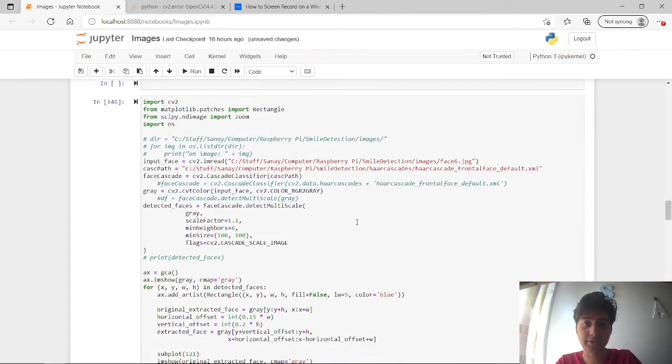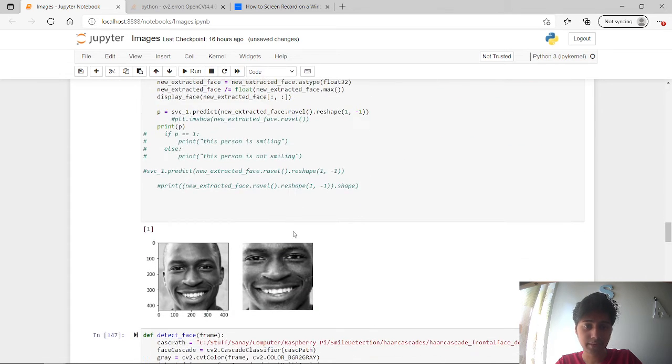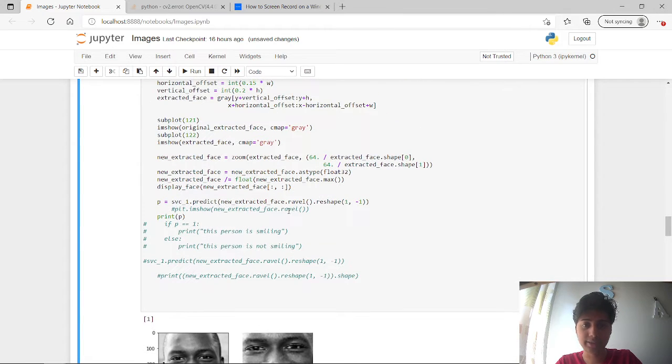And this pretty much just uses Haar cascades to be able to detect that there is a face and not just anything like a tree or like a rock. It's able to detect that it's a face using this Haar cascades XML file. And when I run this, it shows that it's 1, meaning that it is a smile and it's true, and you can obviously see that indeed it's a smile, and it's able to extract it and get it in a square shape so that it's able to predict it based on the image that I gave it. And you can see that I had to reshape it to match the array size, all of this code that I had to do so that it would be able to match the Already Faces dataset kind of images.